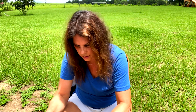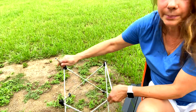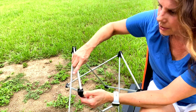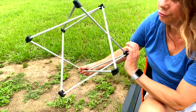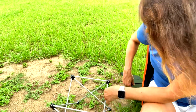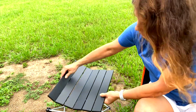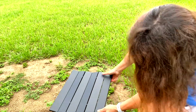and then see how this is, because I've never done this before. So this is our first time doing this. Okay, so this goes like this. What you're going to basically do is you're going to put this little part, and you're just going to click that in there, and your feet have some rubber grips down here. So you know this is the top of the table here, and then that's where you're going to put your top part on, snapping it there.